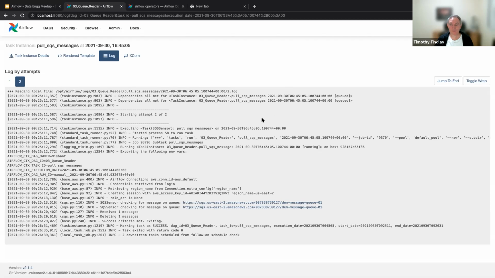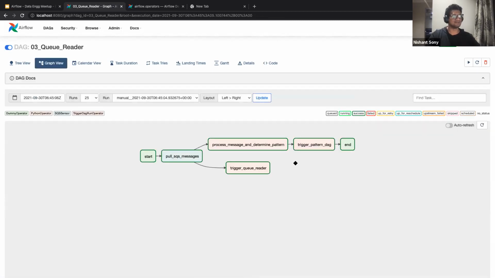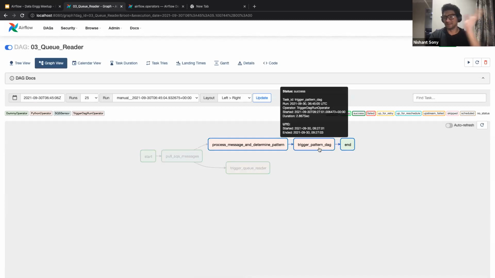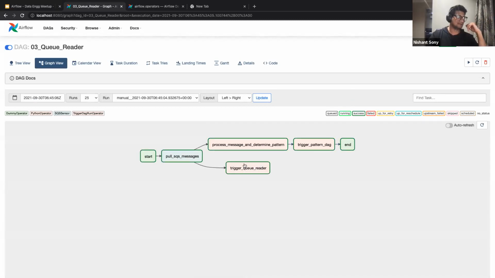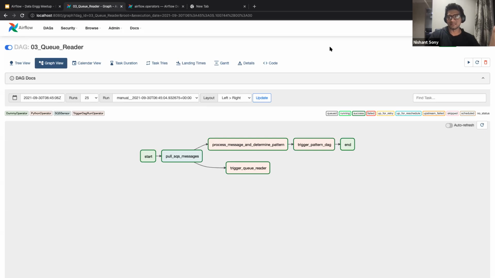Yep, no worries. So just to wrap this up, essentially it pulls the message out of the queue, and it is triggering another DAG within Airflow, and it is triggering itself as well, so that we have something continuously listening to the queue. So this is a way you can implement an event-driven DAG as well.